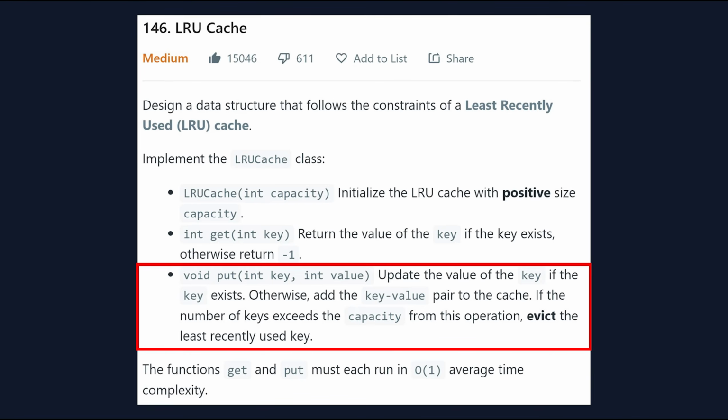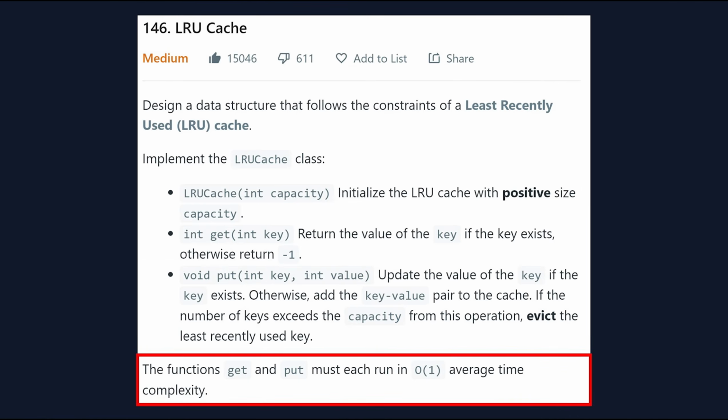to this question. If we were just storing values in an array, we could move the value to the end of the array when it is used, and that would allow us to order values by how recently they were used. But we have key value pairs, and the question calls for get and put to run in O(1) time, which means we'll be using a hash map to store the information. How can we order a hash map by how recently the key was used?